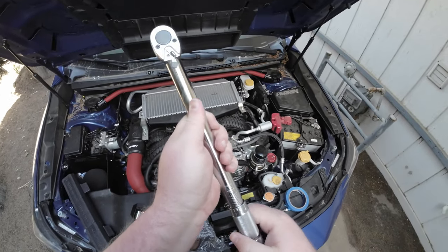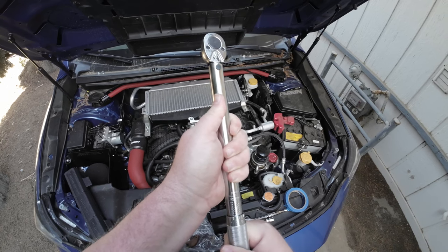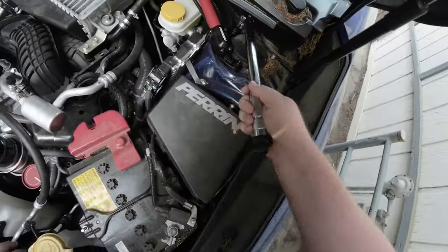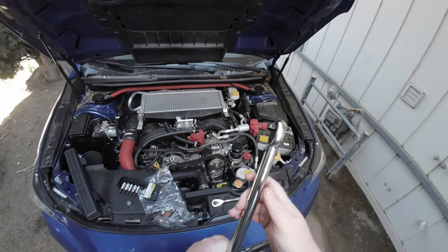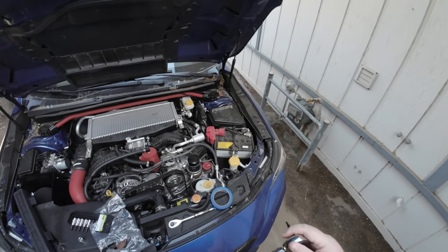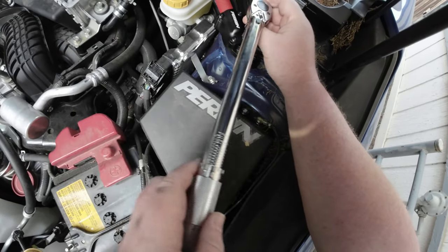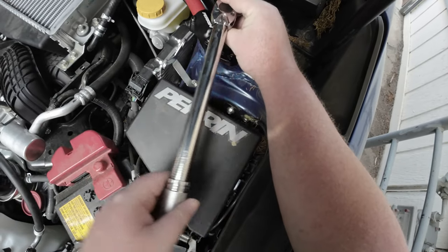Now it's time to bust out the torque wrench. It's not 100% needed, but I was just trying to stick to the instructions as much as possible for the video. So 22 foot-pounds for the two nuts on each strut tower foot. For the foot cap screws, it recommends 8 to 10 foot-pounds — I don't recall the inch-pound equivalent. My wrench only went to 10, so that's what I went with. Don't use cheap Allen sockets like I did, because I almost destroyed the last screw getting it in — if I have to take that out it might be a pain. Same thing torquing these down: jump around evenly. I start at one corner, jump to the other corner, then proceed from there.